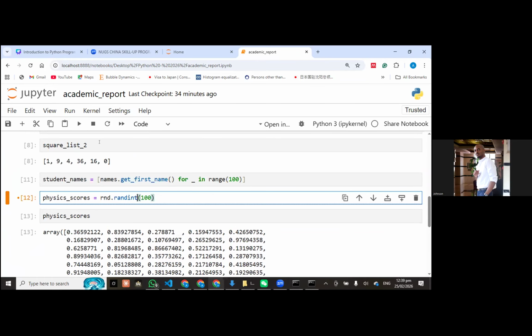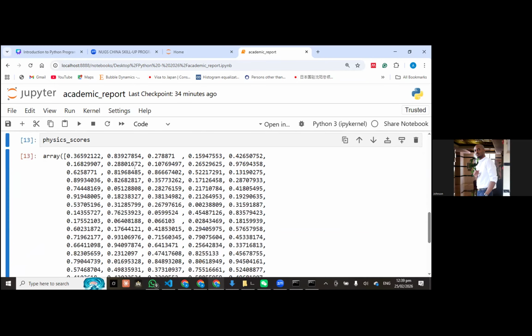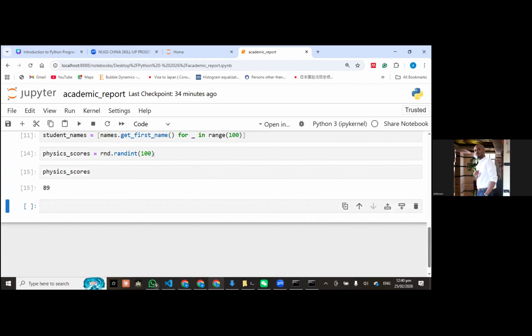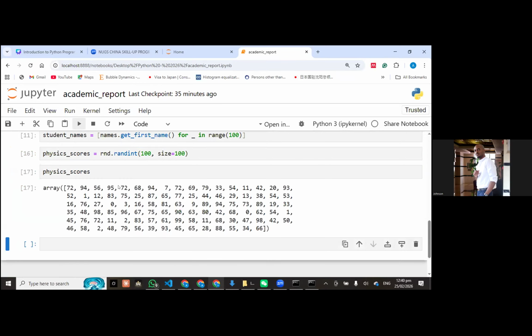I think rand int is there for integers. Let me see. So random integers. Just one. I don't want one. I want more. So I have to add. Okay. Size. And then the size I put 100 as well. I don't want only one. I want 100 of them. Let me see if I can get 100. Yep. So I have 100 scores.